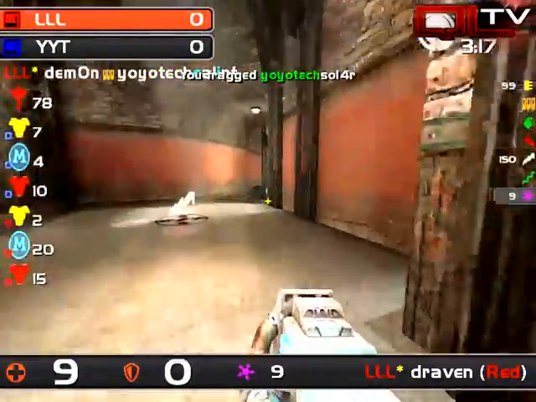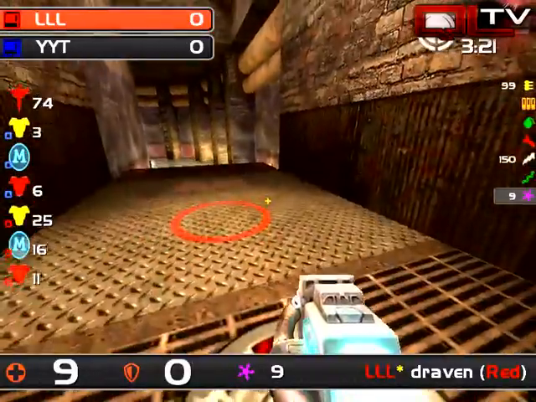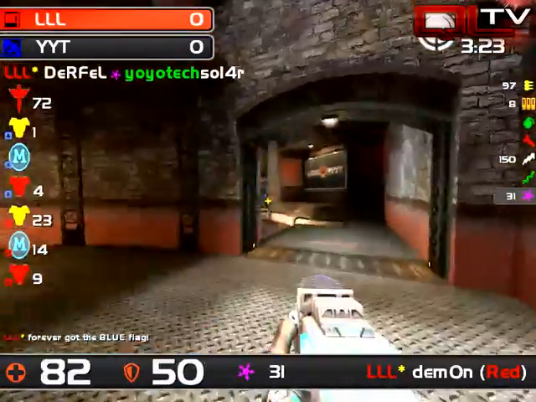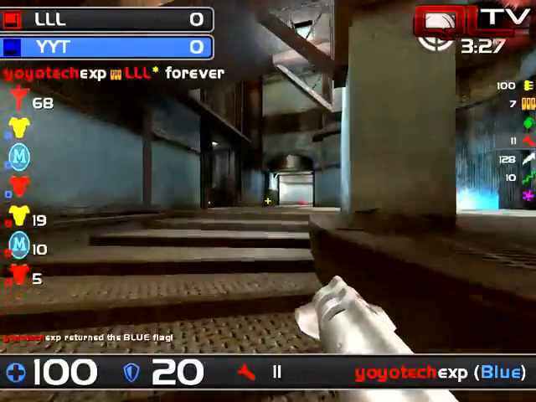He's going to survive with 9 health against Solar. Great plasma work defending that position. He does not have hardly anything though, so we're going to go take a look at someone else. Demon. It looks like he's the main guy to cover D.